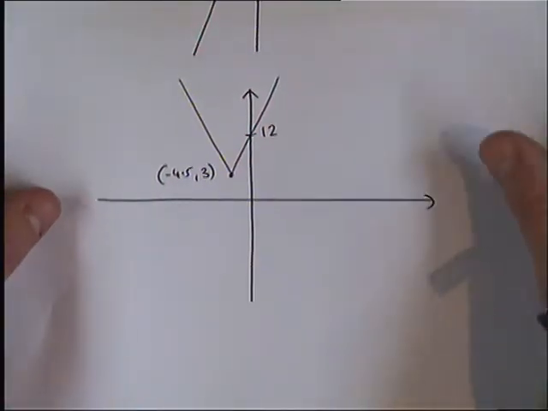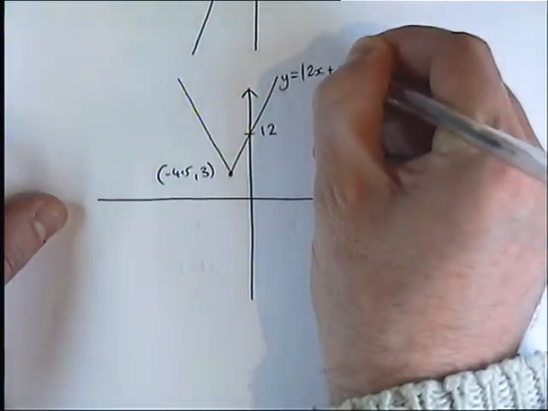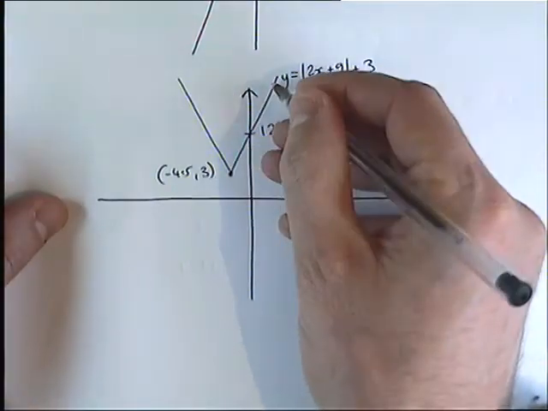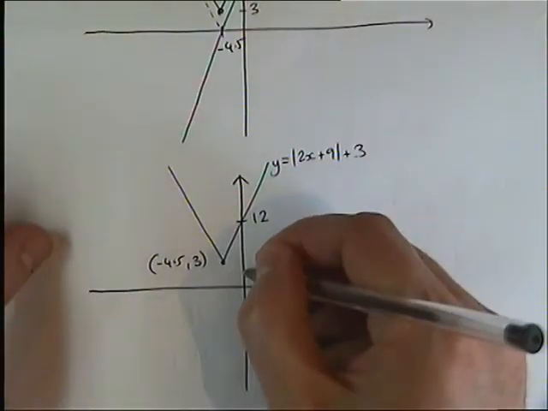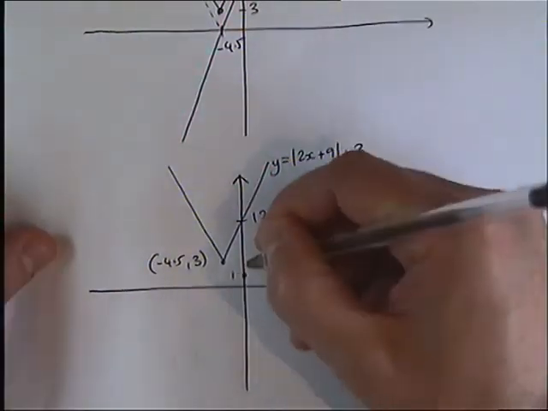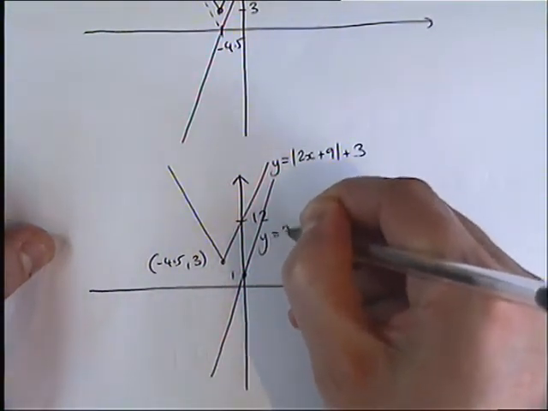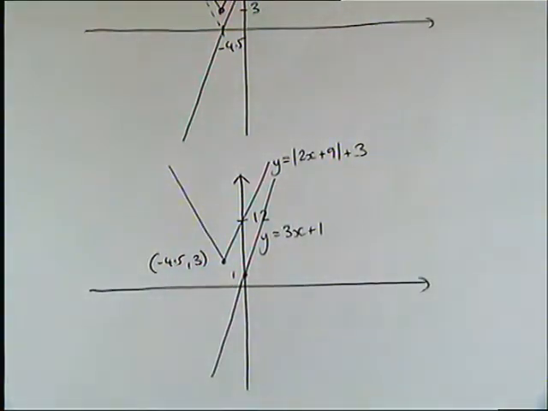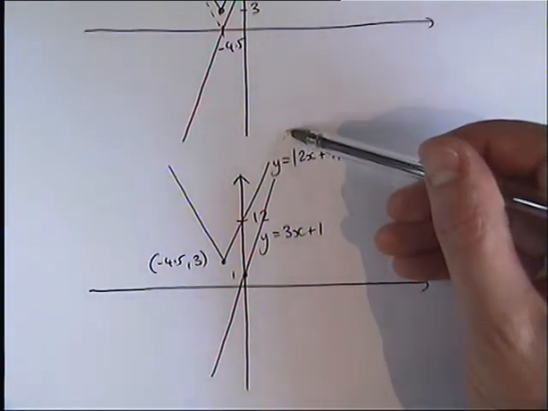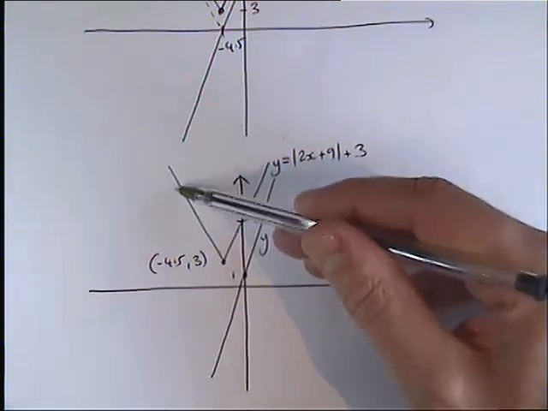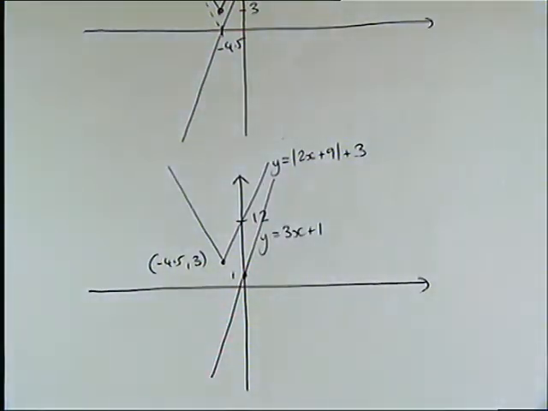So here's the graph from part A. Remember, this one has got a gradient of 2, so less steep than the graph with the gradient of 3. The graph with the gradient of 3 is going to pass through 1 and it's going to go up steeper. So you can see that up here somewhere will be a crossing point of these two graphs, but there's no crossing point for that bit there. The graphs just get further and further away from each other. They're never going to meet.